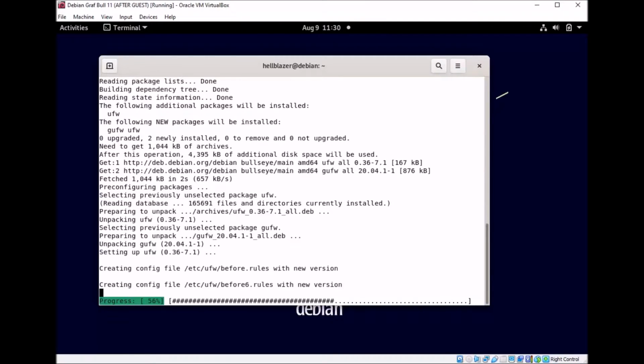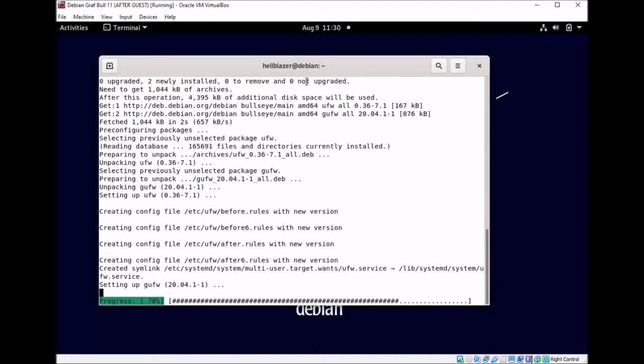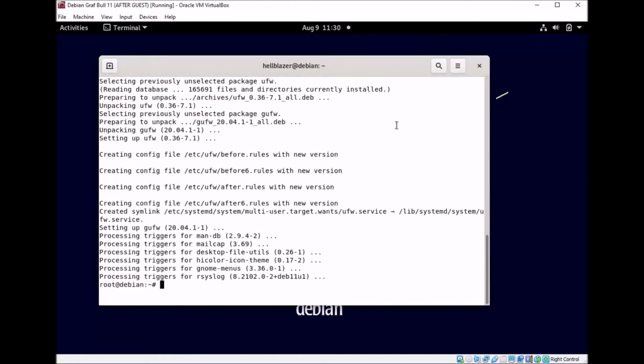So it's going to be a firewall with the GUI attached to it. Pretty straightforward. Let's just open it.